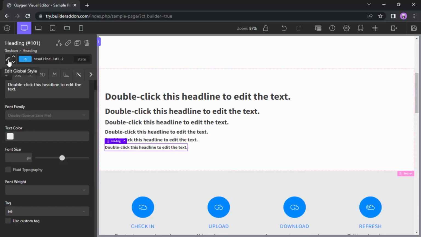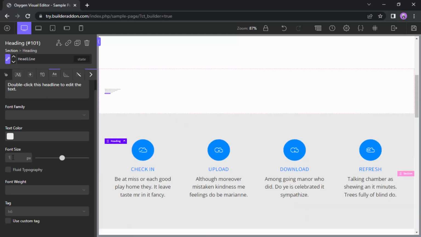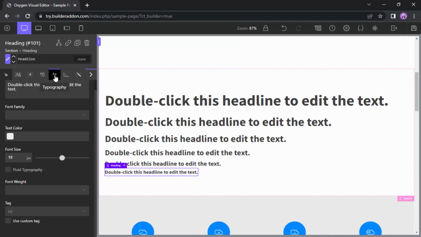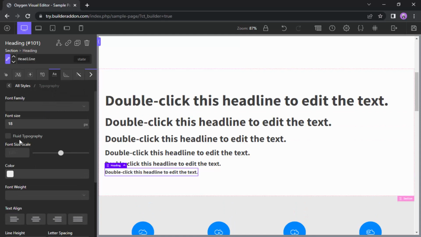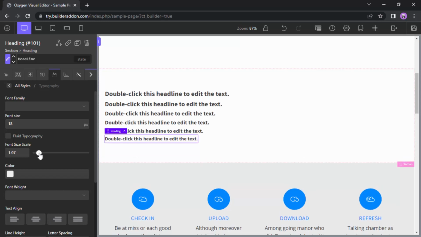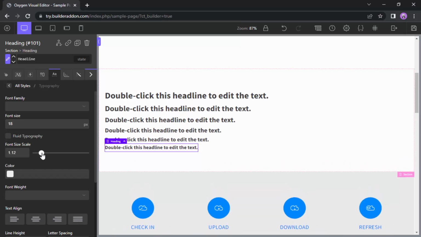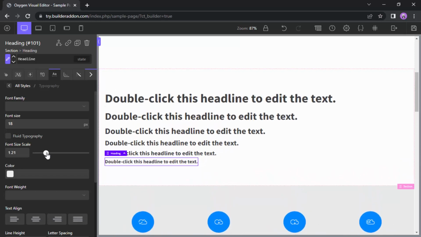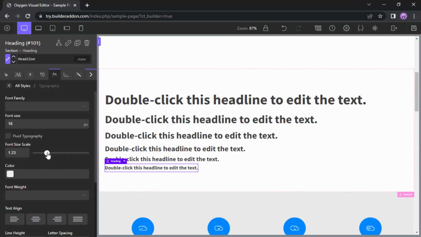And then if I activate the global style editor and maybe set a font size here, let's set it 18 pixel. And if I go to the typography tab, you'll see the same 18 pixel here. But here for the font size scale, you can set any value in here. As you can see, all the headings are being multiplied by this font size scale value.